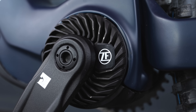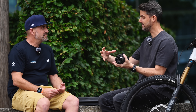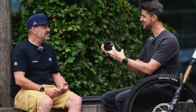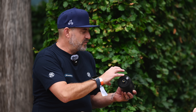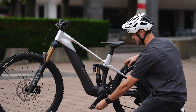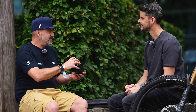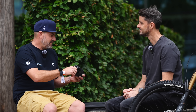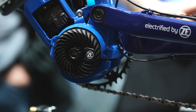How have they got it so compact? The evolution of e-bike motor systems over the past five or six years is incredible. The same technology responsible for the silent descents — the strain wave gearing — allows them to build the motor as a one-axle concept. There is no second axle, no planetary gears, nothing. Everything is directly mounted on that single axle: the freewheels, the outer runner motor. The strain wave gear from ZF's existing portfolio is what made it possible to achieve that compact form factor.